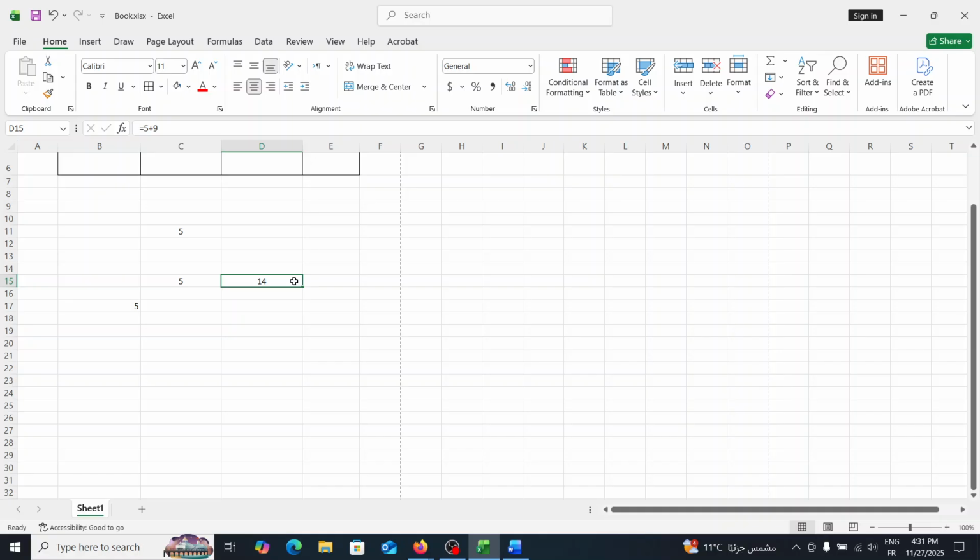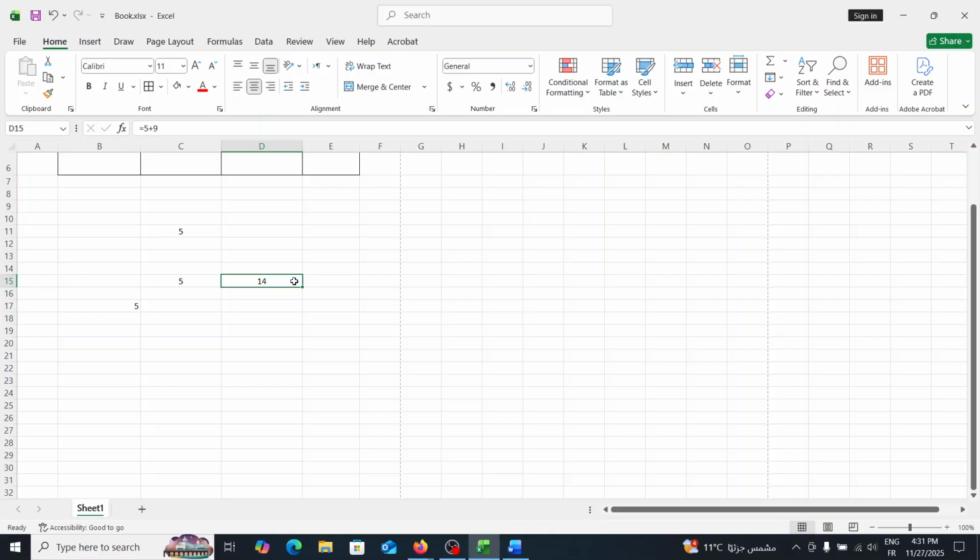Now we can even do some calculations in other areas. Let's do an equal sign, and let's say I want to add this number and this number and this number. Let's go with C11.